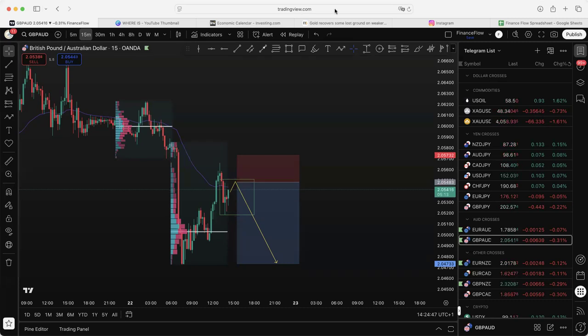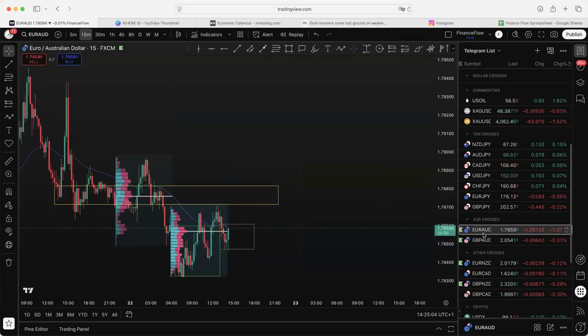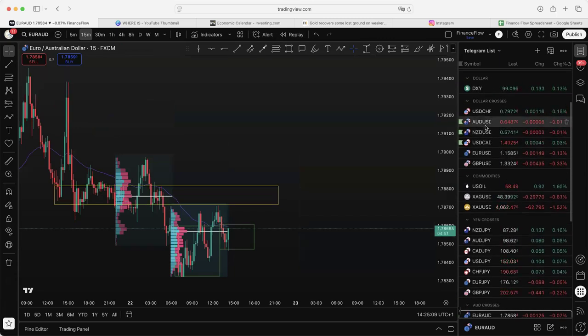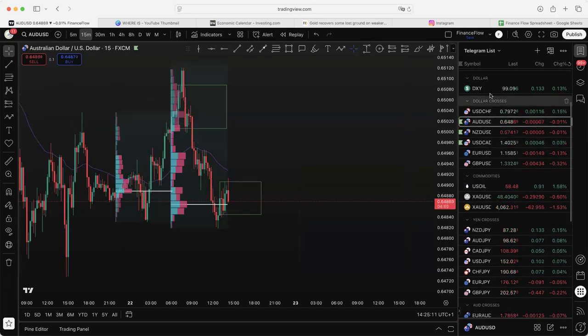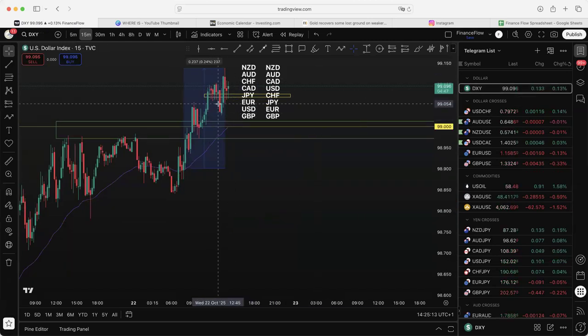I'll let this person in here. There we go. Then obviously this will continue to the upside. So just to be aware of that. AUD sell, there we go. So that is another one that I'm looking at here. Like I said, Euro AUD I'm going to hold off on, and Euro NZD. And then I do like these dollar pairs, but dollar is just being absolutely relentless at the moment.